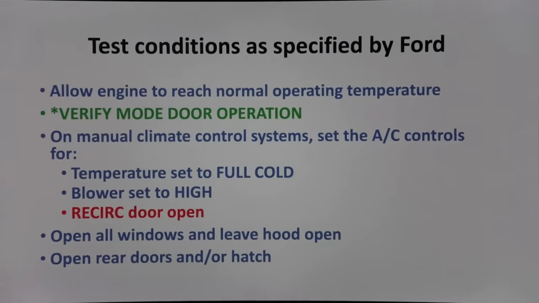Good question. So here are the charts that we're referring to. Now, Ford lists two to go by, and it's based on ambient temp and relative humidity. In this case, this chart is for 70 to 100 degrees Fahrenheit. So I fit in there. And relative humidity, 30 to 60%. Remember, I had 54. So this is the chart I want to use. And now we're going to plot them out. Here's the discharge pressure, and here's the low side pressure on the applicable charts. Notice that the high side pressure is just a little outside of the range, while the low side pressure is just a little under the range.